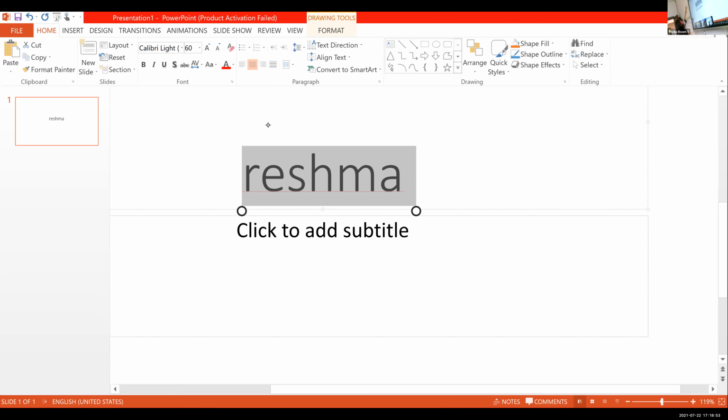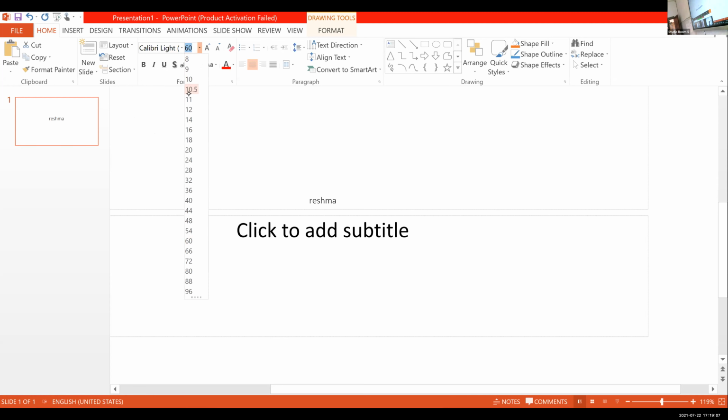Can you see this? Yes, I have selected my text. After that, I am going to the Home tab. You have to select the Font group. Can you see the Font group? Here you can see the option. See, can you see the change in the size of the font? Zara, can you see the changes?